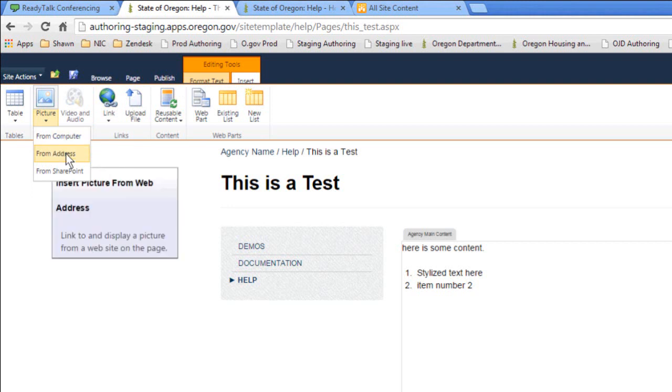From address, which means that you're jumping out to a web address to pull a picture into your page, I do not recommend that unless you or your agency own the server and the image. But if you don't have control of the server or you don't own the image, in other words, if you see a beautiful picture of Crater Lake out on bobswebsite.com and you can't get a hold of Bob, but it's out there in the public, so there's no problem.